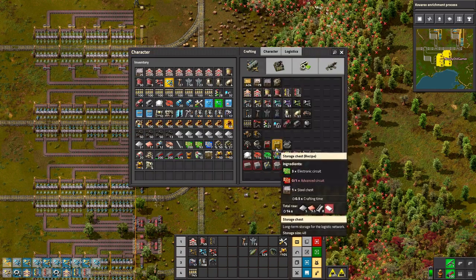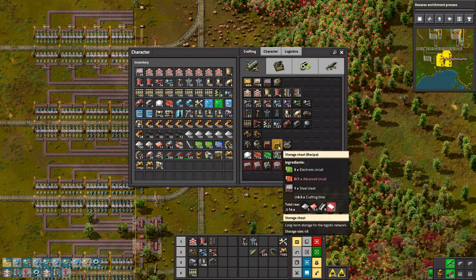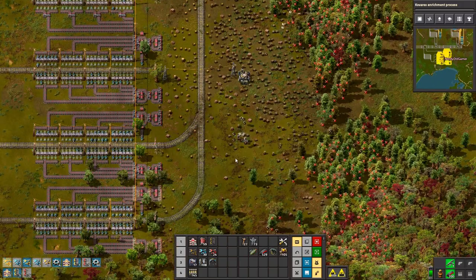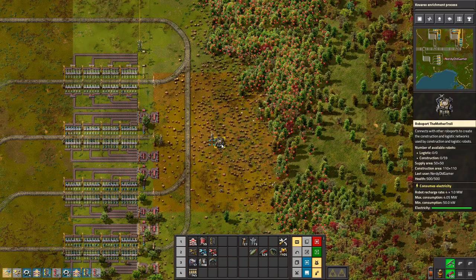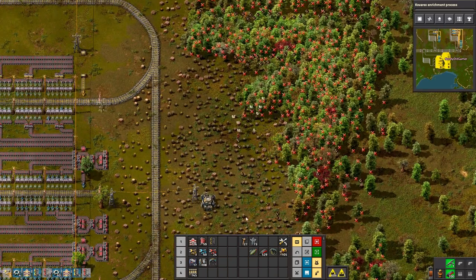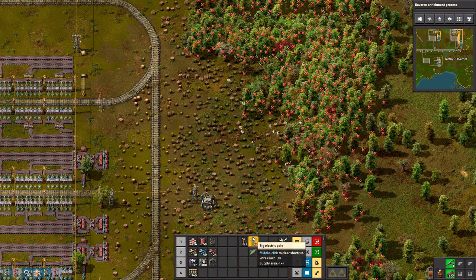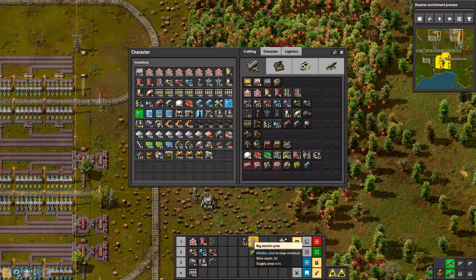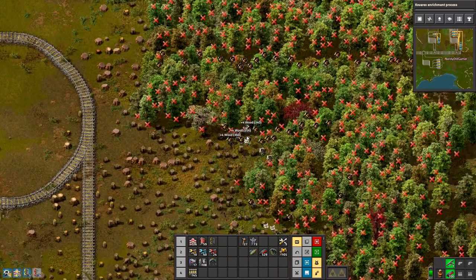Do I have the ability to make a storage chest? I do not. I need one bloody advanced circuit. Ah, that was boring. Really annoying that you get everything back when you destroy stuff, apart from cables. So if I take a copper cable off of a power pole, I don't get it back. But then it's kind of free, isn't it? So anyway. Yeah, I suppose so.